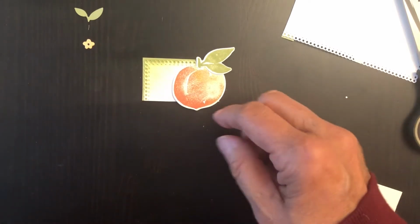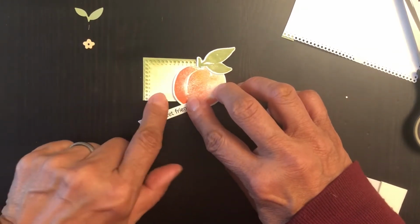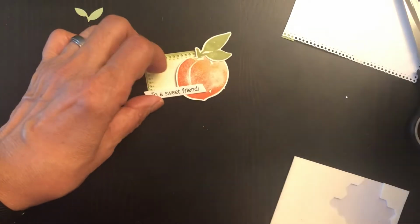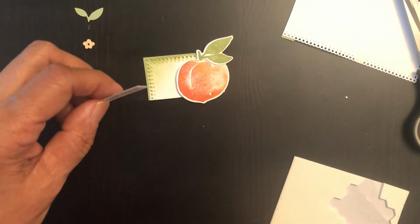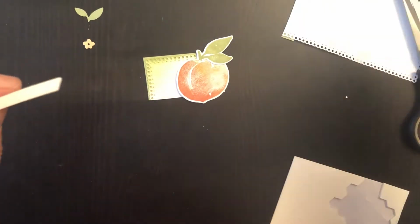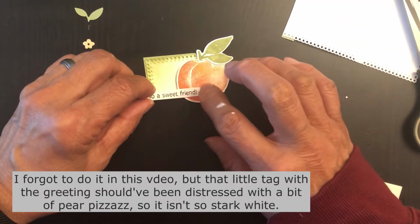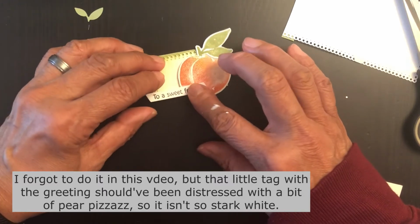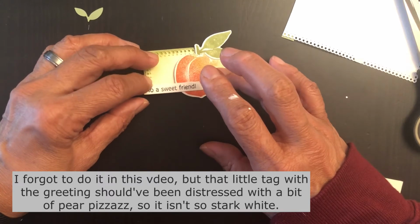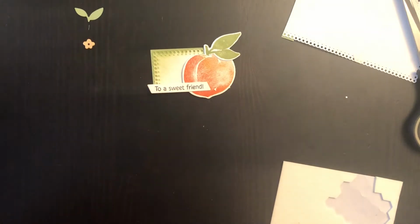And then this little greeting here will go right over that border. So you don't care if it's not even straight because it's going to be covered up anyway. And I'm only going to add a bit of glue. Use your mono liquid glue, multi-purpose glue. And then just go ahead and adhere it to the side of the tag so that it covers the bottom. You can put a dimensional underneath that as well.